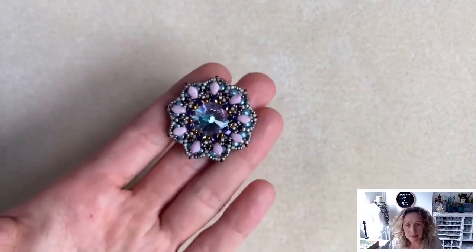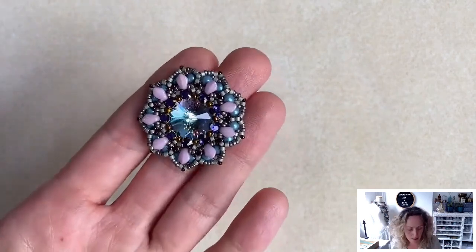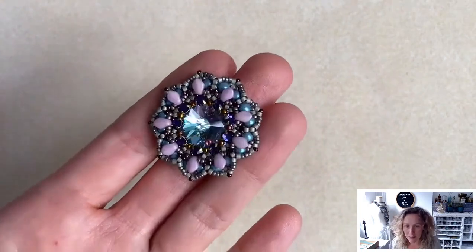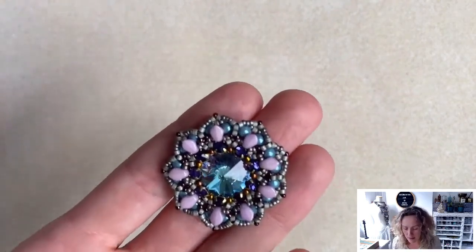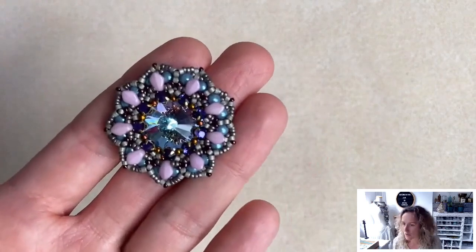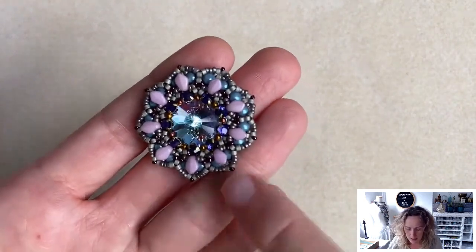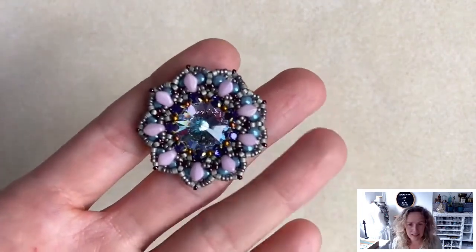The next jewel is going to be an optional jewel. It's not one of the signatures. I don't have a bail yet, but I plan to finish it as a pendant. In the middle, there is an 18 millimeter big Preciosa Rivoli, one of the nicest components in the box, in the color Crystal Vitrelite. And this time we are not going to bezel with peyote, we are not going to bezel with square stitch, we are going to bezel in a completely different way using sewn rhinestones on the front. So there will be plenty of bling in this little motif.